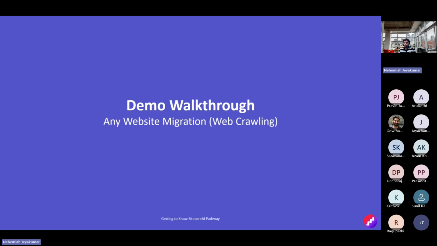Okay, so coming to the next set of migration, which is basically the any site migration. You don't have to be in Sitecore, you can be on any site, like WordPress or Contentful or whatever, and with this pathway you'll be able to scrape the HTML, and it is going to migrate the pages as well. For this one, I tested with my own blog, which is on the Blogger site. I'll show you how it happened and what the limitations are on this new migration type.